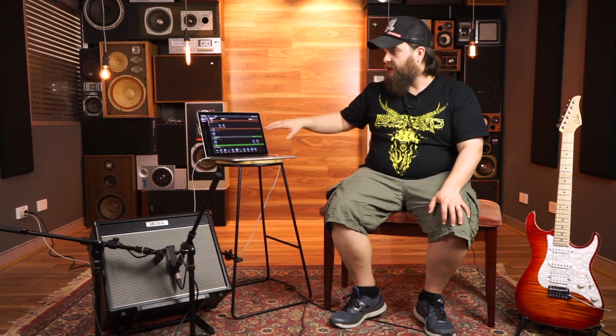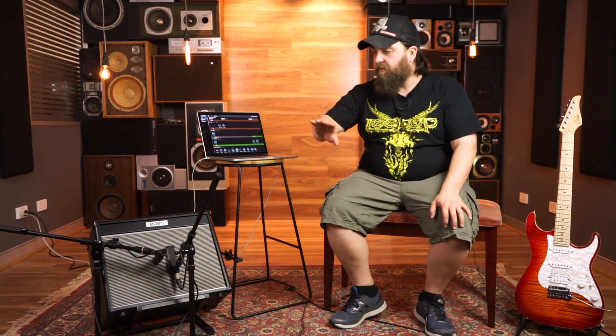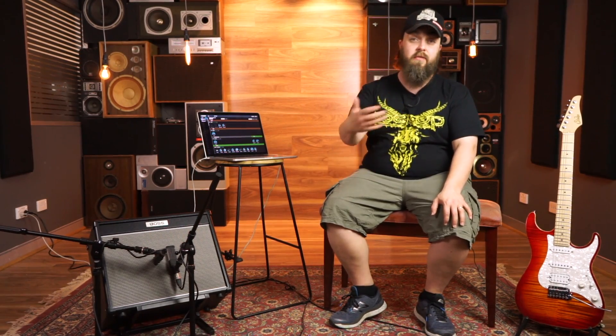If you ask any of these classic rock players what the dream is, it's a Fender clean and a Marshall drive — or some people who are devout Fender players, or people who love the sound of Boogies. What they've done is taken these four extremely popular power amp stages and put them in one amplifier for you to choose. You can choose one of those four power amp sections across both channels of the amplifier — so if you like the sound of EL84s, you'll get it on channel one and two. You've also got built-in delay, built-in reverb, and a built-in boost.